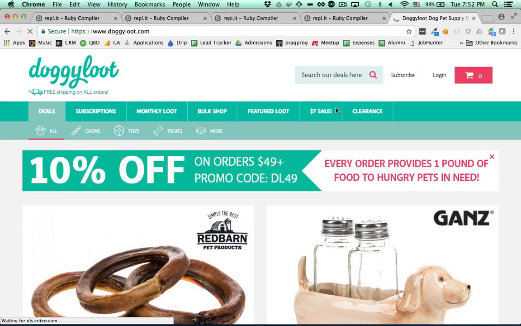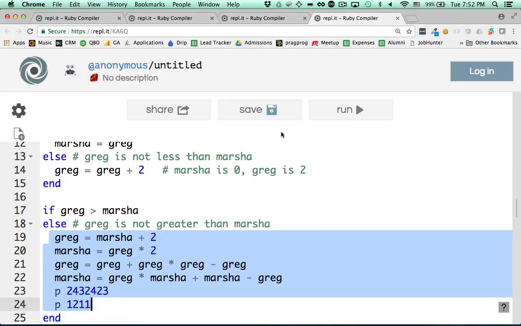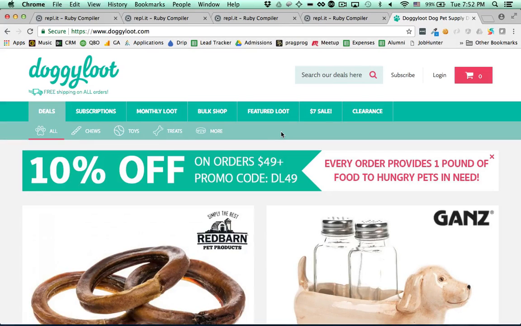Okay. So my first developer job after school was Doggy Loot, which started at the time that Groupon was just gaining traction. Since then, Groupon is not what it once was, but at the time, everyone wanted to be Groupon. Groupon was the biggest tech thing in Chicago. So a bunch of people got together and started Doggy Loot, which was a Groupon clone, basically a deal a day for dog-related products.